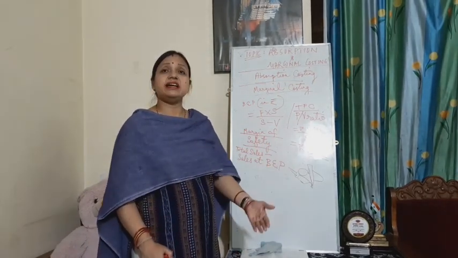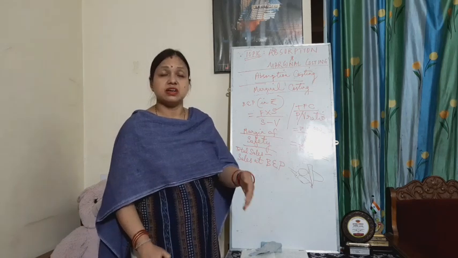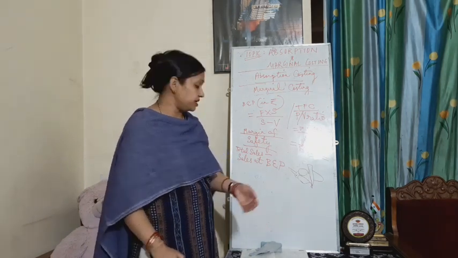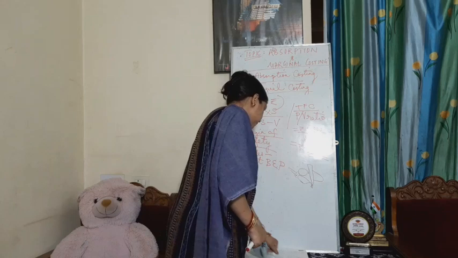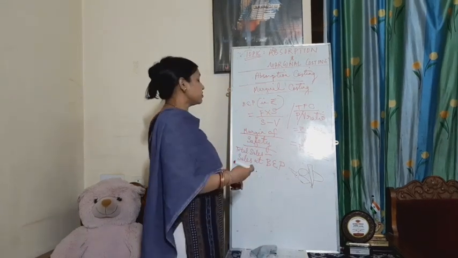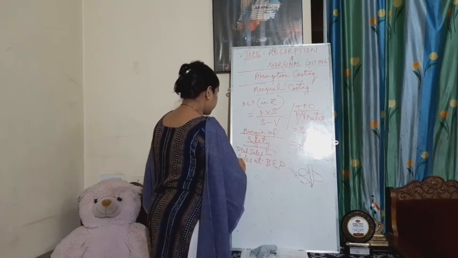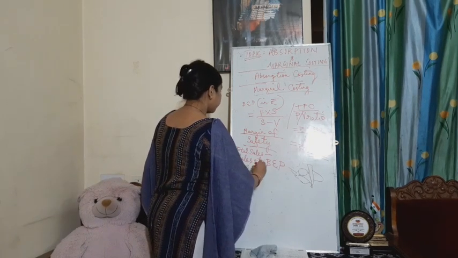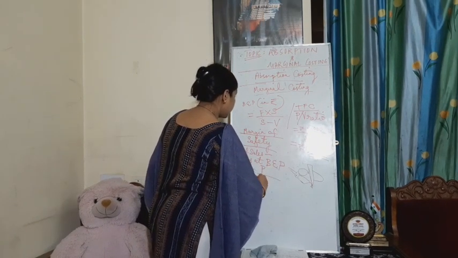Margin of safety is an indicator of the efficiency of a business. The higher the margin of safety, the better it is for the business. A margin of safety can also be calculated with another formula: MOS equals P divided by PV ratio.